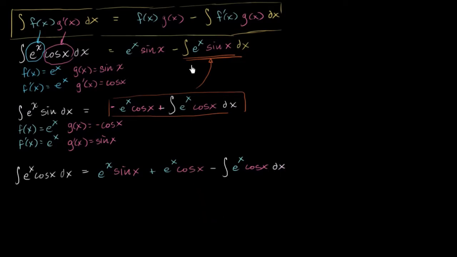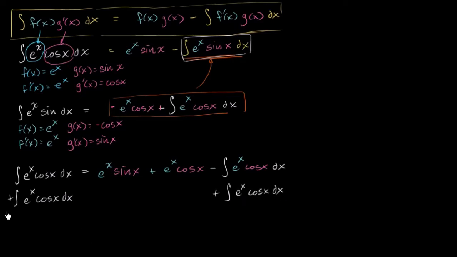Now this is interesting. Just remember, all we did is we took this part right over here. We used integration by parts to figure out that it's the same thing as this. So we substituted this back in. When you subtracted this from this, we got this business right over here. Now what's interesting is we have an equation where we have our original expression twice. We can even assign this to a variable and essentially solve for that variable. So why don't we just add the integral of e to the x cosine of x dx to both sides of the equation?